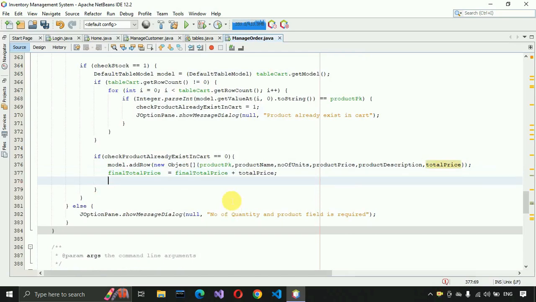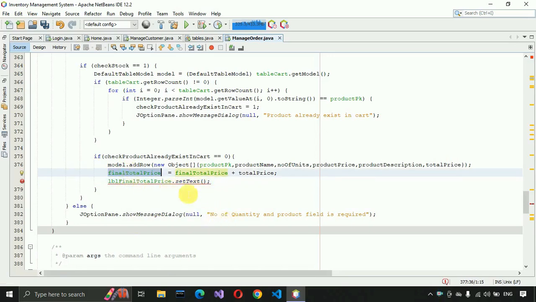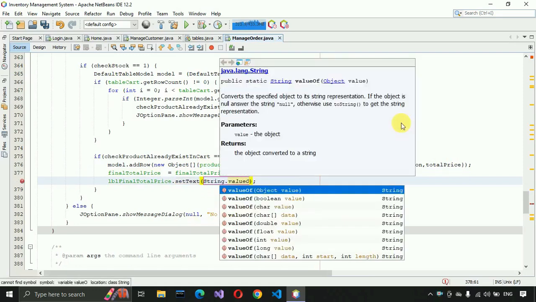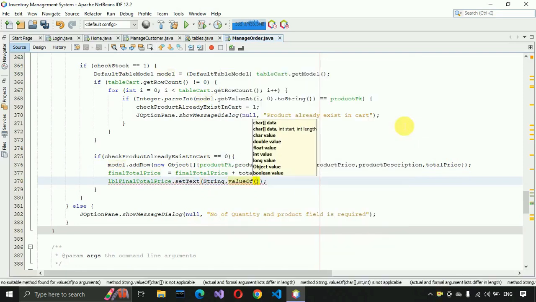In this way, and then we also need to set it in the label which we have created, using setText. Inside this one, as this final total price is of int type, we need to convert it to a string type, so we write String.valueOf and then final total price.